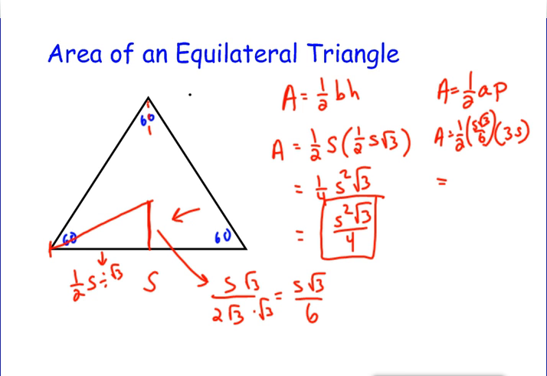When I multiply the tops and the bottoms together, that gets me S squared times 3 times root 3 all over 12. Cancel out your 3's, and you get the same thing I just got, which is S squared root 3 over 4. Memorizing that formula, knowing for sure that S squared root 3 over 4 gives you the area of an equilateral triangle, where S is the side length, is vitally important to be able to find the area in a lot of different problems in geometry.